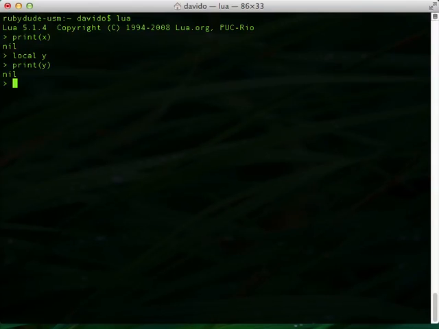The next variable type we're going to talk about are Booleans. Booleans are true and false. The nice thing about Lua is that anything other than false or nil is considered to be true. So for example, X contains the string hello world.